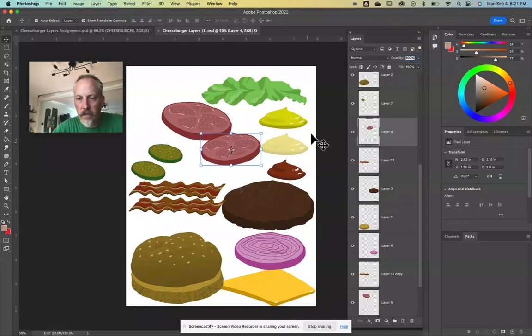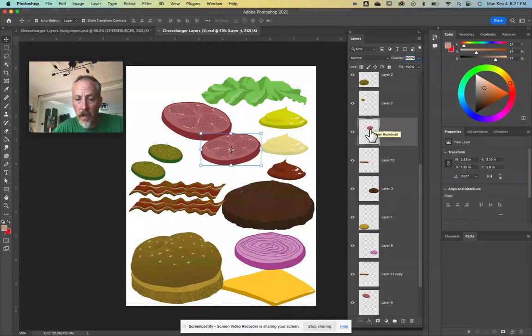All right, so let's go over here and just look at the layers panel real quick. There's lots of controls up here, and we're going to go through them real quick. First thing I want you to notice here is we have these little pictures. I picked the tomato here, and you'll see I have a little picture of the tomato, and that is the only thing on that layer. So I have a thumbnail with nothing else on there.